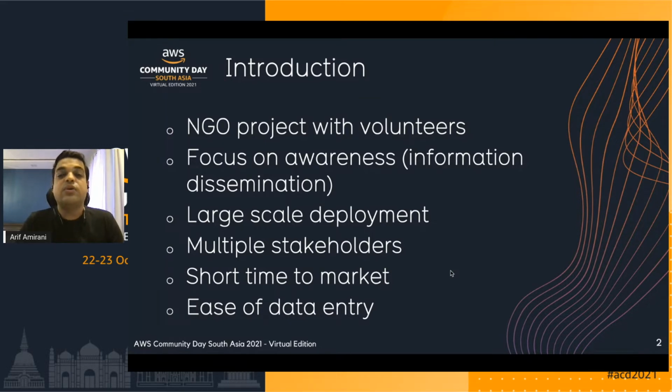It also had a lot of stakeholders. The various stakeholders we were involved with were, of course, people who needed the info. There were medical professionals. There were government agencies that were giving us this information. There were NGOs who were also trying to take this information and use it in different ways. We also did not have a lot of time, because when the COVID pandemic hit, we had to get started and get this to market very, very quickly.